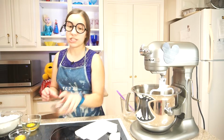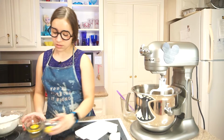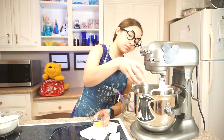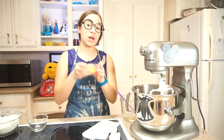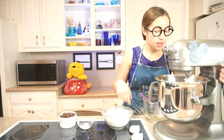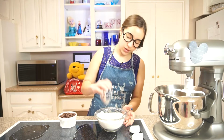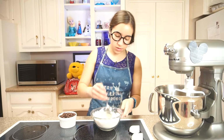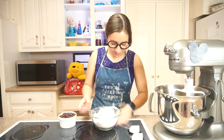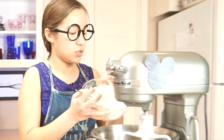Now I'm going to add 1 teaspoon of vanilla extract, one egg, and 1 egg yolk. Okay, now I have 2 1/4 cups of flour and 1 teaspoon of baking soda. And I'm going to really mix it in really well. Okay, now we're going to add our dry ingredients to the mixing bowl.